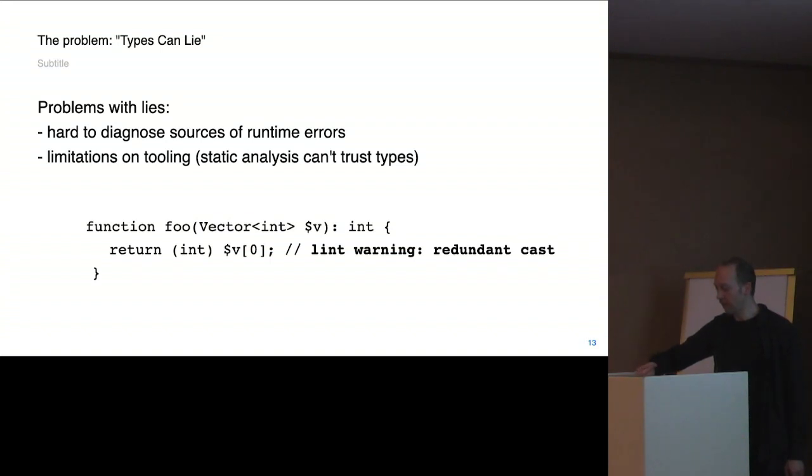So we had a lint against redundant casts. Here somebody is pulling something out of a vector, and they're casting it to an int. Why would you cast an int to an int? The linter says this is stupid, you should remove this. But if you listen to the linter, who knows? Something bad. You might get a sev, and this is the sound of a sev, which is when Facebook goes down.